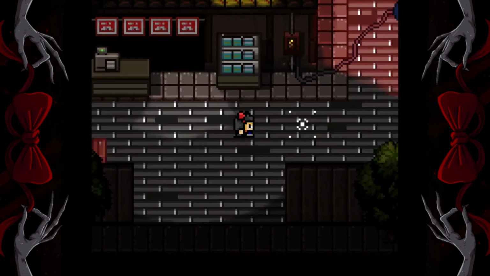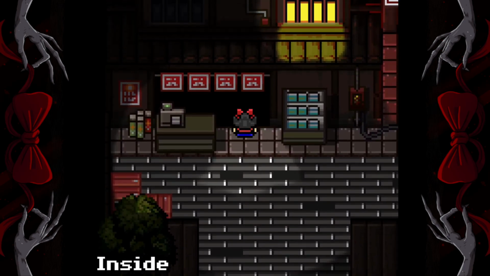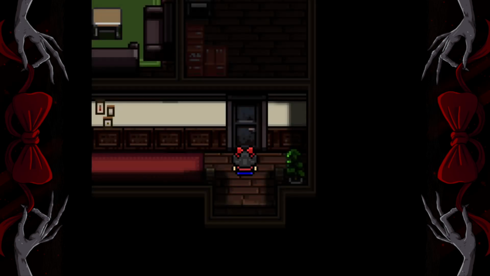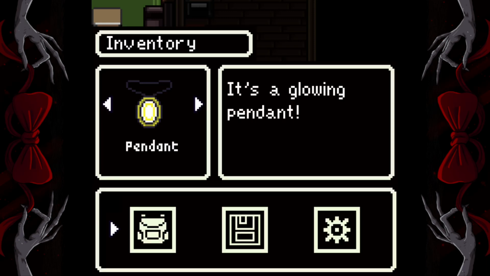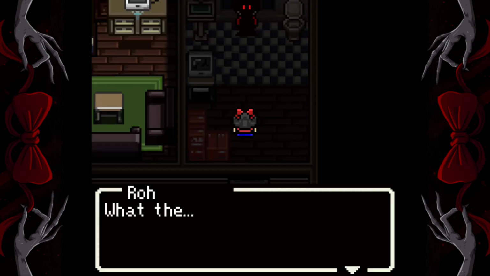So just heading outside. There it is, glistening on the road. Just collect that. And of course you get a 30G achievement now for getting the key. So we're going to the storage room. Just highlight the key from the inventory and we'll be able to get into there. Now that's worked. Now we're going to see what this creepy thing is inside here.